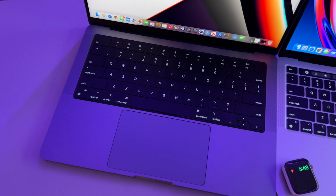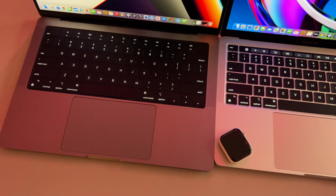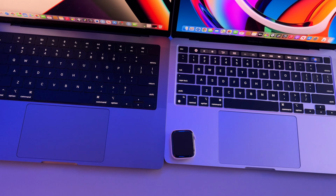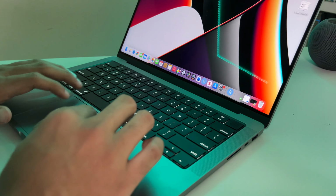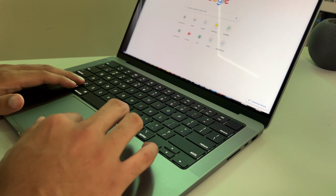Below the screen, the MacBook Pro branding is now absent as compared to the 13-inch M1 Pro. The other biggest, most obvious difference on the new generation is this all-new keyboard that appears to have this black inlay behind it. The new black frame was designed in a way to emphasize the backlit keys, and I personally think it looks extremely slick.